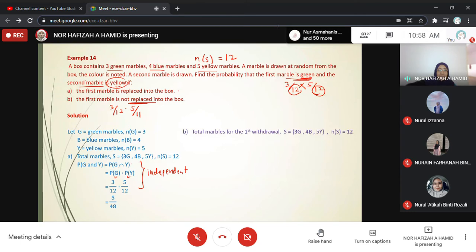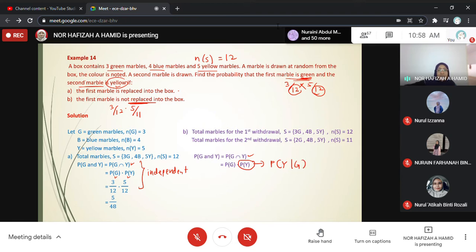Okay. So for B, okay. So you nak calculate for G intersect Y. Sama juga macam ini, G intersect Y. And then you will have, ni formula dia tersilap. Saya tak sure you punya recorded video dia betul ke tak. So formula dia, yang ni untuk dependent. So kalau dependent, maknanya you nak calculate probability G intersect Y, then you have probability of G times with, yang ni silap. So yang ni suppose is probability of Y given G. Okay, sebab yang ni untuk dependent.